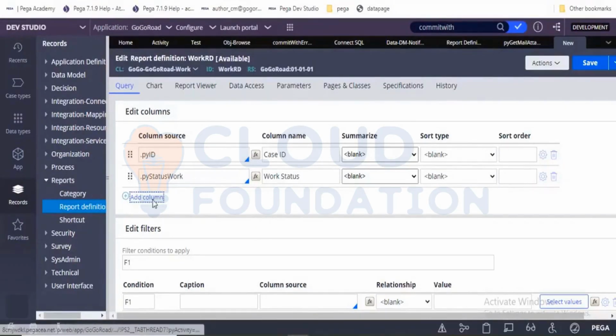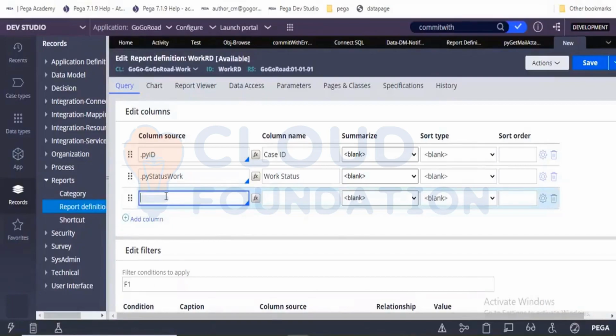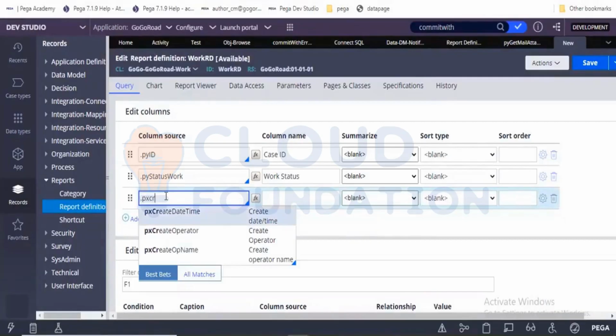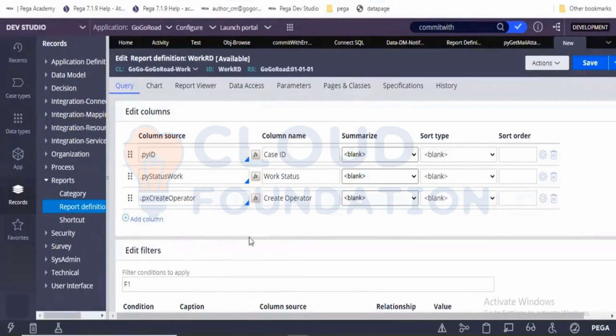You have one more property called pxCreateOperator. And if you want to know at what time, you have pxCreateDateTime, like at what time he has created it. You are fetching these three records from this particular work table.